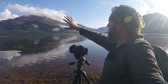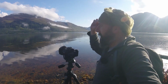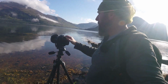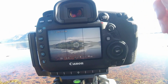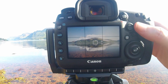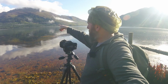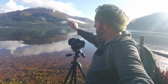And I'm just looking across, look at that. The amazing clouds just on this peak. Don't know what the peak is called. If I find it when I get home, I'll put the detail in here or somewhere. But I'm going for a classic reflection shot. So I'm looking across using the high tide, and I'll brighten that up a bit for you. Just looking at getting a reflection of the mountain and the clouds. I'm not going for any other distractions at the moment. So I'm on F4 because I don't really need a lot of depth because I'm just going for the reflection. F4, just focused over on the shoreline, so I get the focus on that point.